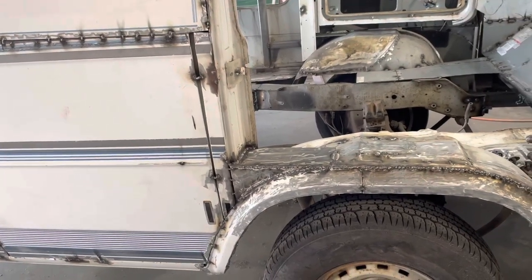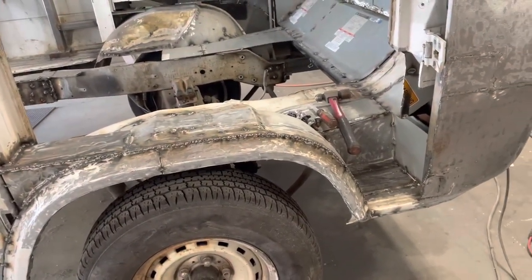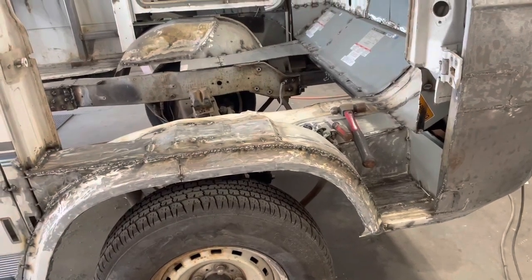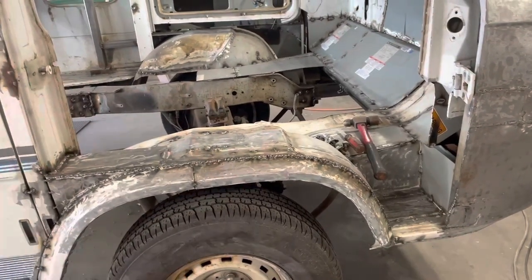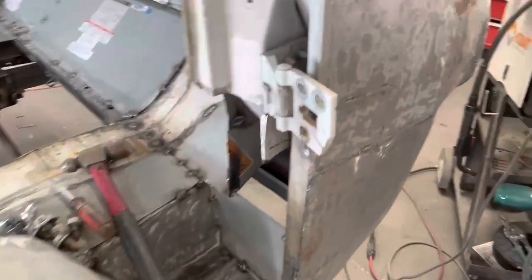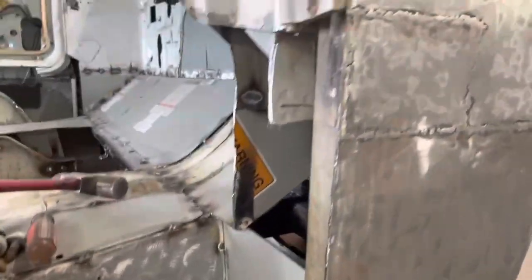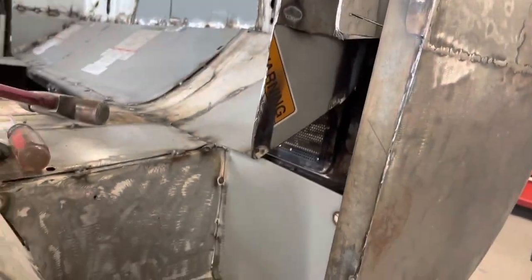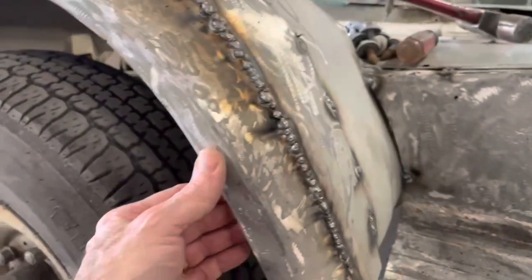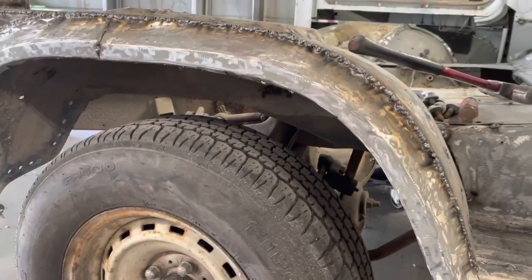But that is where we are. So I'm going to keep working on this, and we'll check back in a little bit after I get some of this ground down, some more of this welded up. You can see there's a lot of things I just fudged together when I was putting this together. I've got to get all this boxed up somehow. Got a big old gap down there I've got to get boxed up. But let me keep going on this, and we'll take a look here in a little bit.